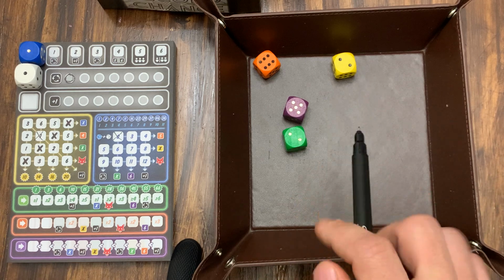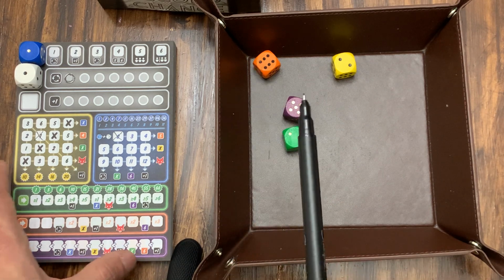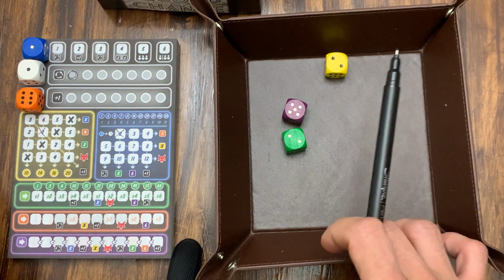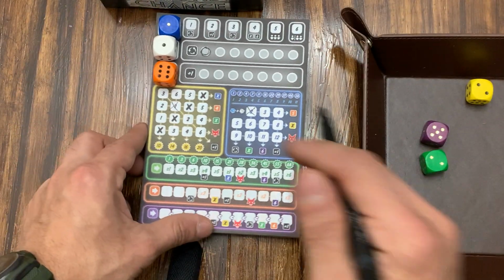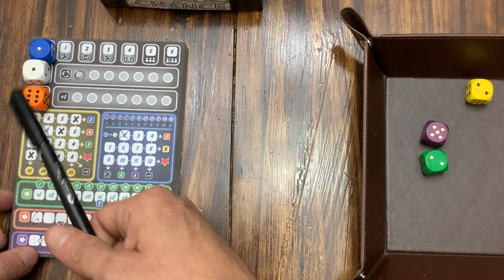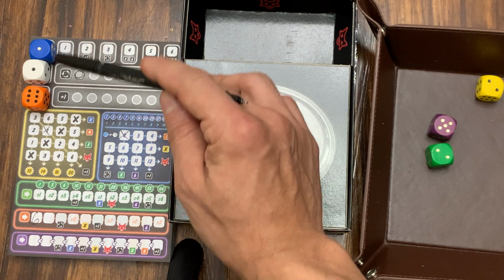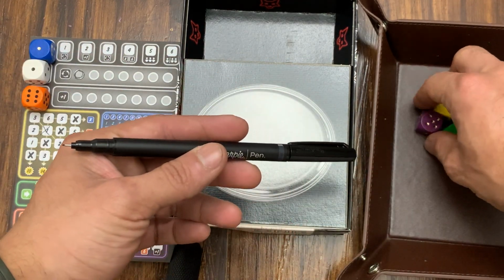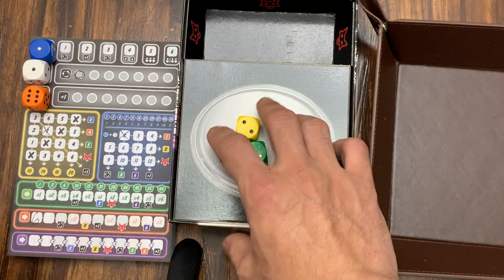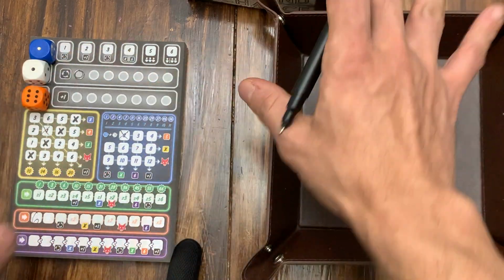So I am probably going to go for this orange 6, and I'm going to put a 6 right here. And now if I had picked that 6 in an earlier, you know, in one of these 2 spaces, what would happen to these dice is they would be put in the splatter, meaning that they're not available to me anymore during my turn. So that's just some visual if you weren't sure what that is.